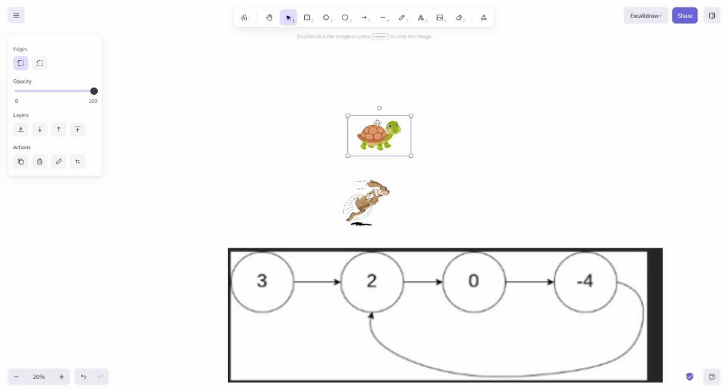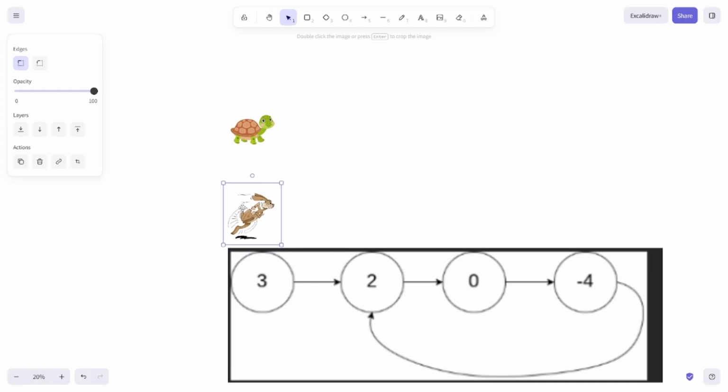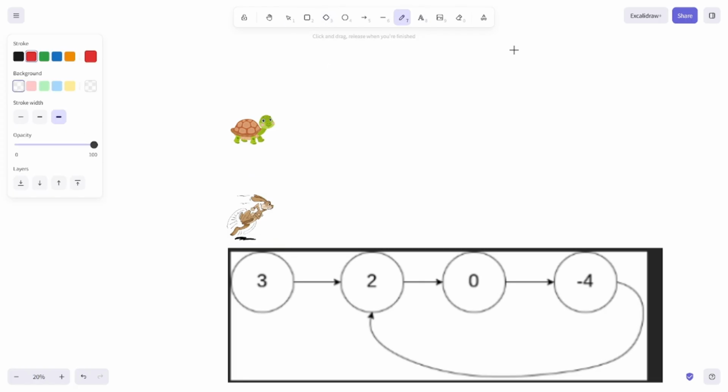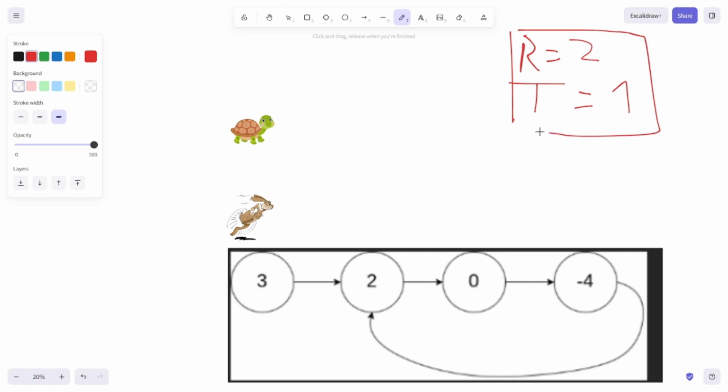We're going to start from here, since this is the head, right? Our hare, I'll say R for rabbit, will move 2 times at a time, and our tortoise will move 1 time at a time. So this is going to be our rule, right?